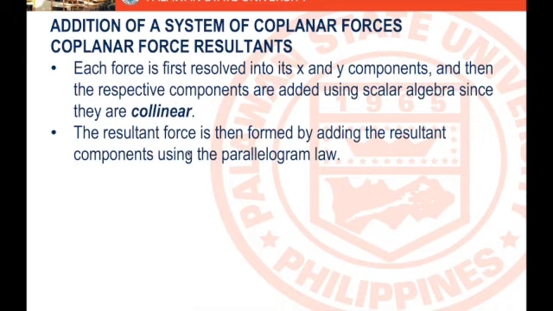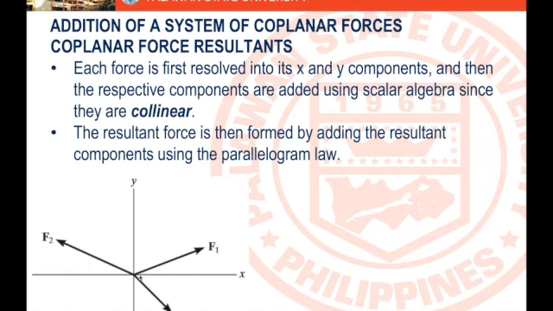So for coplanar force resultant, this would be involving more than 2 forces. In order to add those forces, we need to first resolve each force into x and y components. We will do what we discussed earlier. For, let's say, 3 resultant forces, we'll break them down and find their x and y components, and then the respective components are added using scalar algebra, since they are collinear.